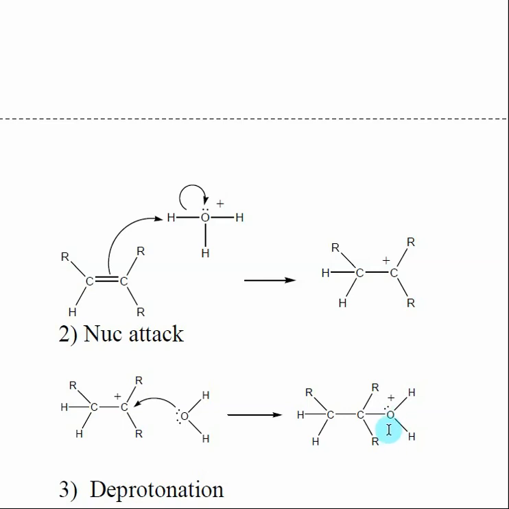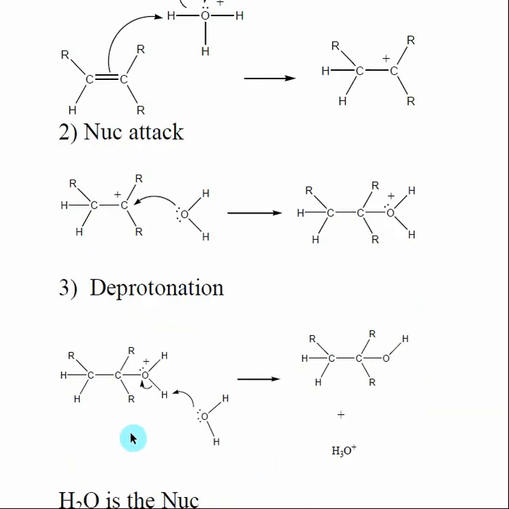And we don't like this positively charged oxygen, so the easiest way to get the positive charge off the oxygen is to move the positive charge to a hydrogen and deprotonate. And so the same thing is going to be true here. So remember, neutral nucleophiles lose a hydrogen, and in this case our nucleophile is water. It's neutral, so it's going to end up losing hydrogen. So just like when we were talking about substitution reactions, when we have a neutral nucleophile, generally the last step in the mechanism is a deprotonation. So after we do nucleophilic attack with a neutral nucleophile, we end up forming a positively charged oxygen. We want to get rid of that, so typically what we have is a deprotonation.